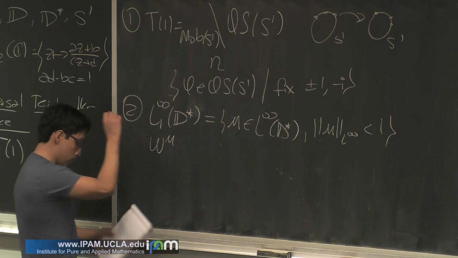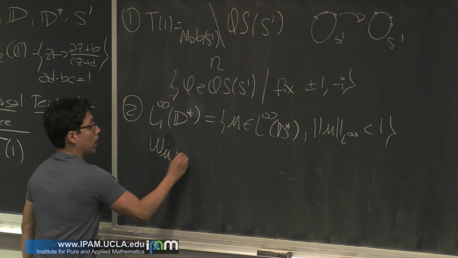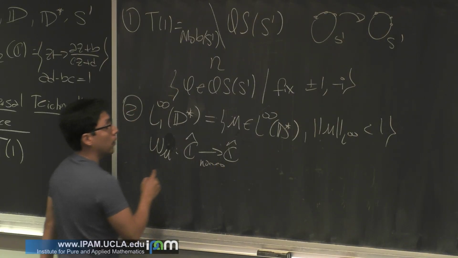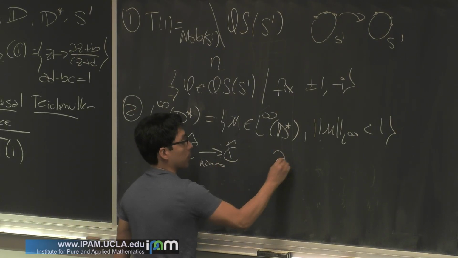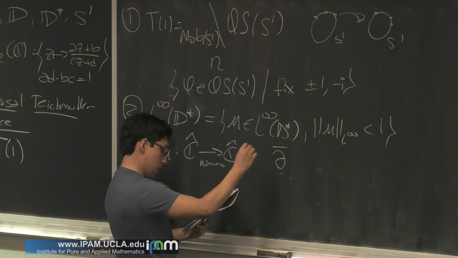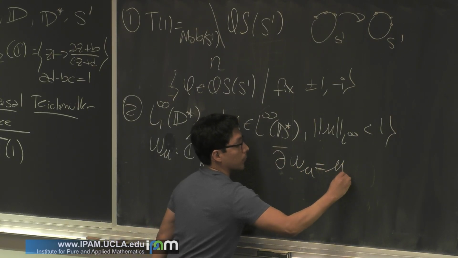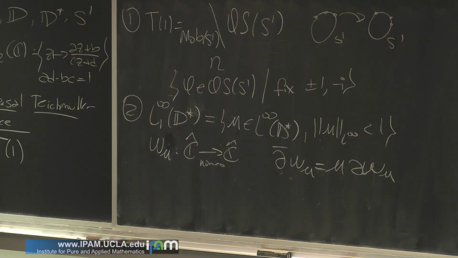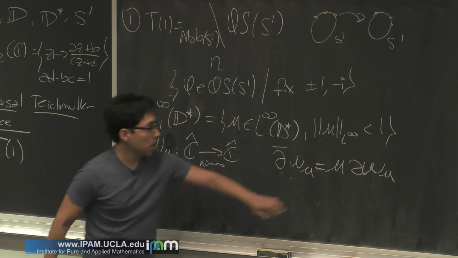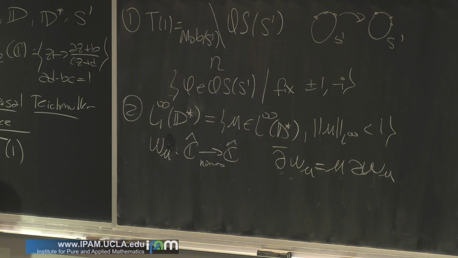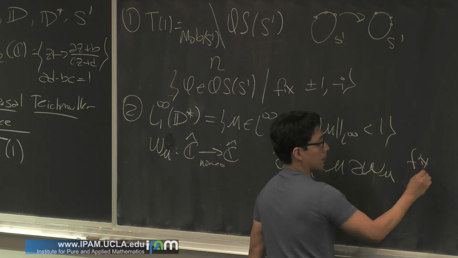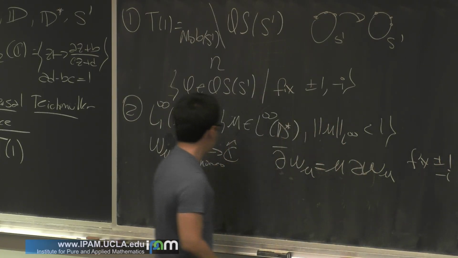And I can look at W^mu as the homeomorphism that solves the Beltrami equation for this extension. So the Beltrami equation is going to be the d-bar of W equals mu times the derivative of W. Okay, so it's not a conformal map. It's going to be a quasi-conformal map where the quasi-conformality is given by the extension mu. Again, so that this map is well defined, a lot of these things I will keep saying they fix ±1 and -i.